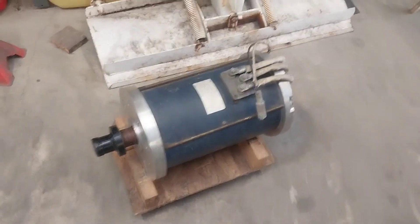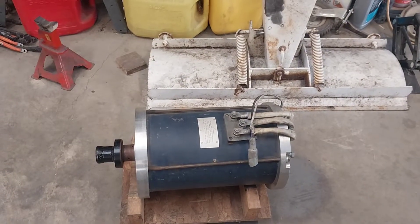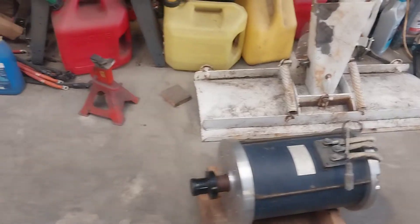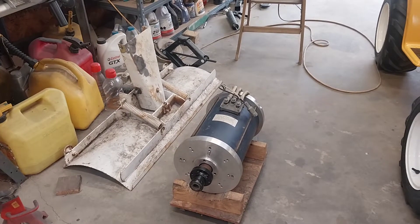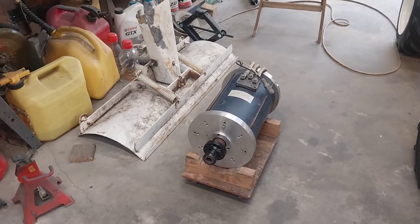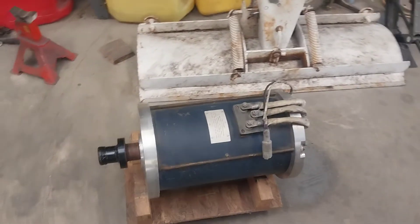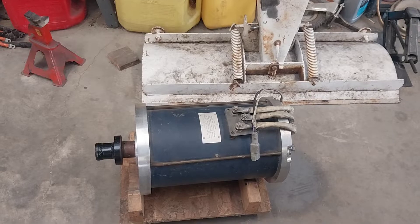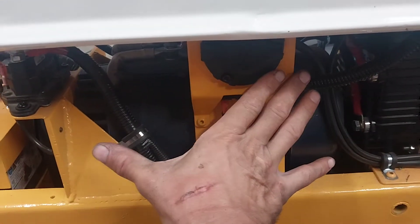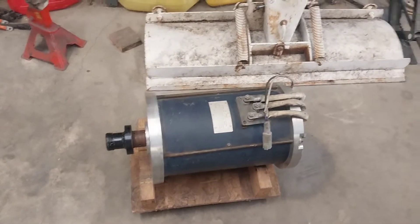The problem with this motor is it's physically rather large. From some preliminary measuring, from the left side motor face to the back side, it's about the same length as the diesel that's in the car right now, so it may not even fit without modifying the passenger side shock tower. I don't want to modify shock towers if I don't have to. Fortunately, there are other options — this motor here is from a company called High Performance Electric Vehicle Systems, HPEVS. This is an AC76. They've also got an AC50, AC35, and AC20. The AC20 is what I've got in my little tractor. This AC76 is about 17 or 18 inches long and weighs 176 pounds — there's a lot of copper in there.